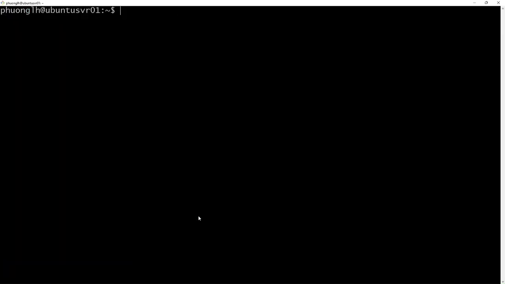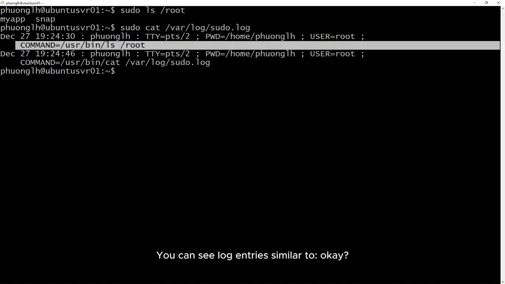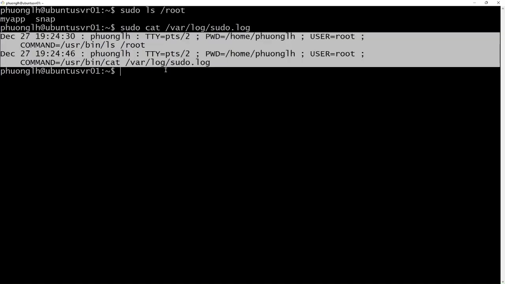To verify that sudo logging is working, run a test command, for example sudo ls /root, then check the log file. You can see log entries similar to this.